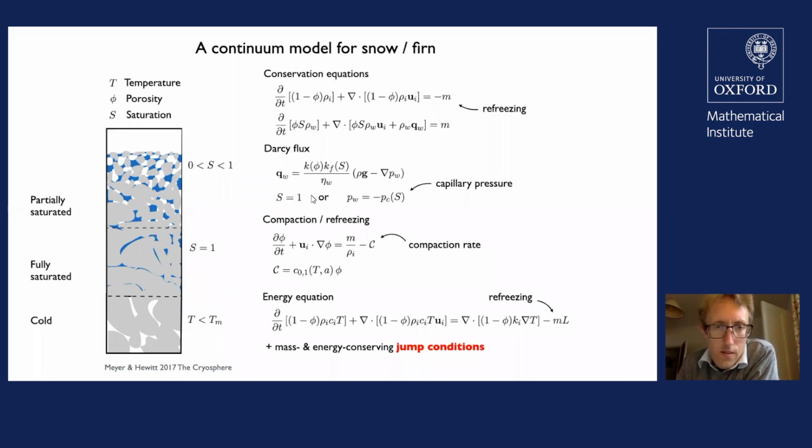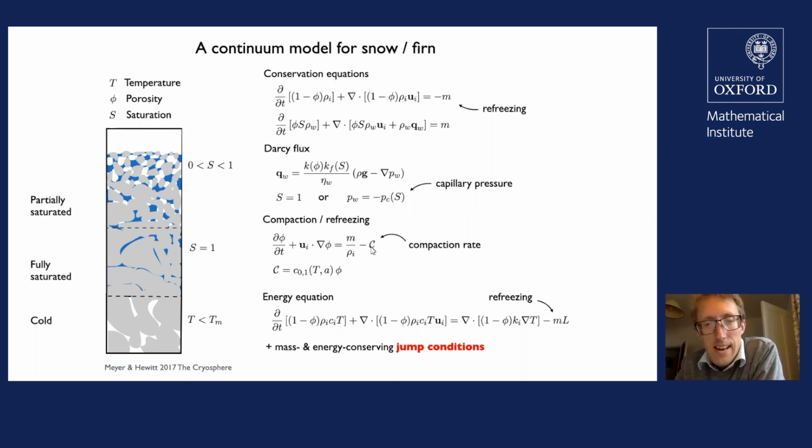And the way that happens, it's a little bit complicated, so I won't try to explain that, but if you want to know more about it, I'll tell you about it. We couple all this to an equation which is describing the compaction. So the porosity is not fixed, but it's evolving. And it's evolving due to the fact that there's some phase change. So the porosity goes down when the water that's in the pores freezes. So this M is, for historical reasons, the melt rate, although it's always negative in this case, so it's always refreezing.